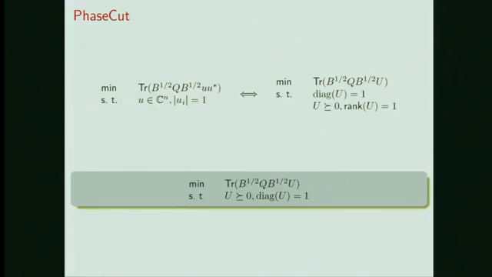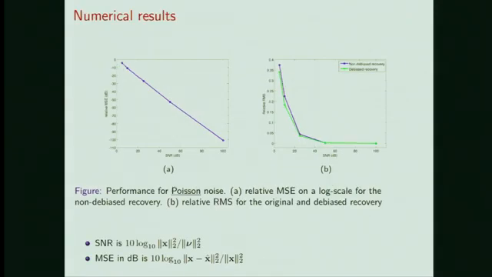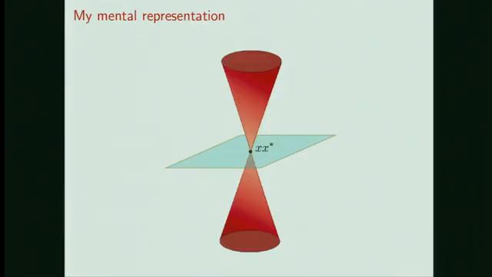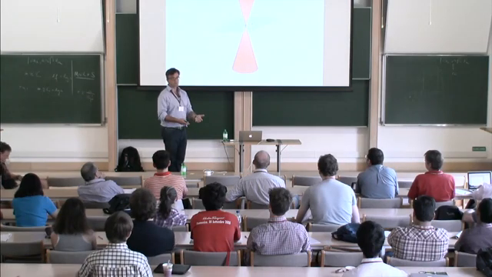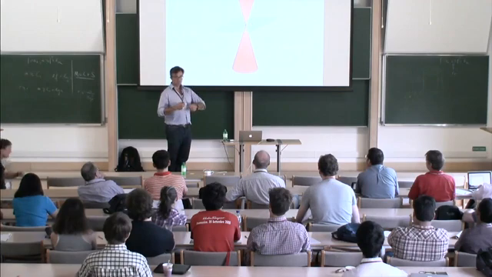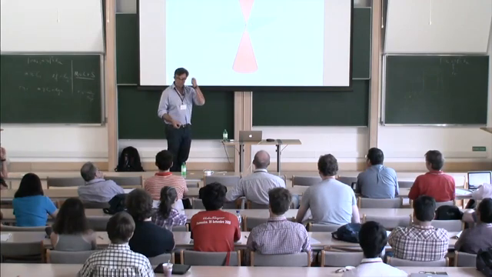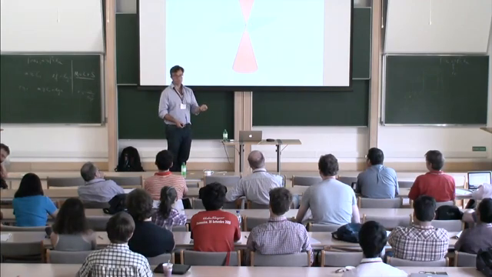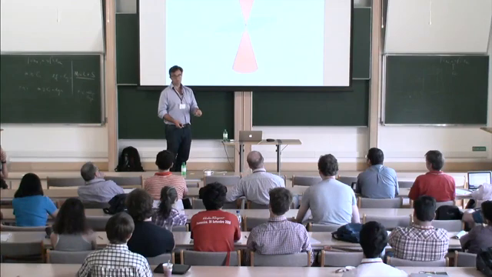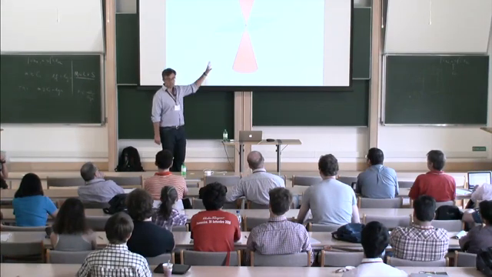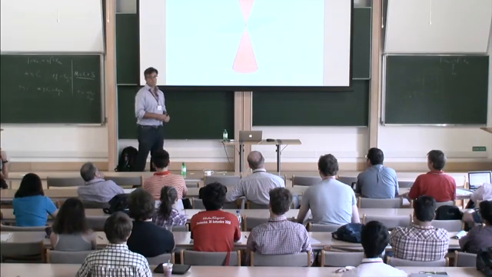But the best way I see this is what's in my head: the intersection of the feasible set with the positive semi-definite cone is unique. And it's unique because there's a rank 1 point in the intersection, and the minute there's a rank 1 point there cannot be any other intersection. That's what I have in my head. I don't have anything else. Now I have proofs, which are difficult.